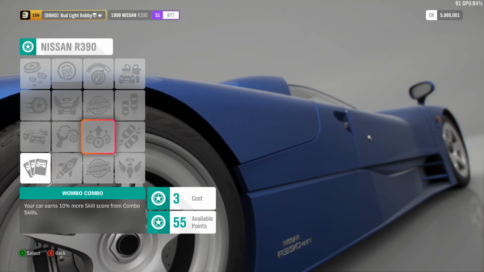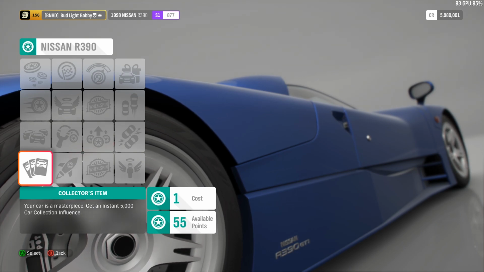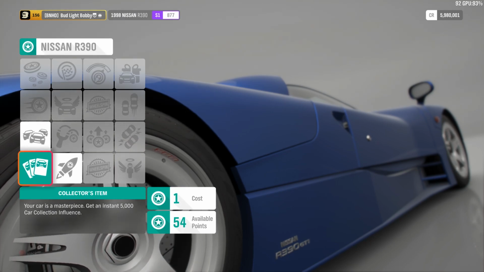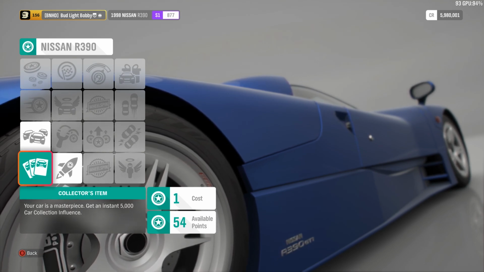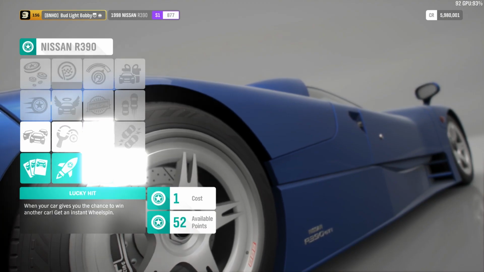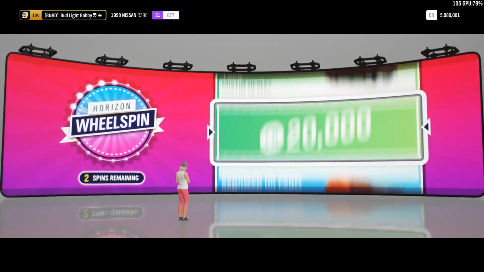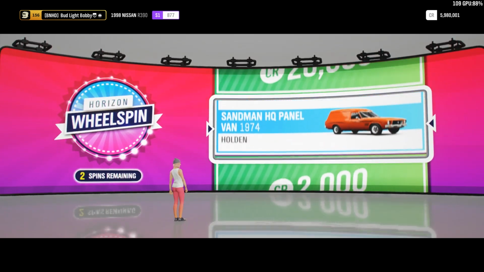So what you'll want to do is start with the collector's item, which you also get 5,000 car collector points too, and then go to the right and buy this point, and then go to the right one more time and buy this wheel spin, which you could potentially get, you know, another Forza Edition car or money or another car. But if you're really lucky, you can get a nice pair of shoes, which, man oh man.